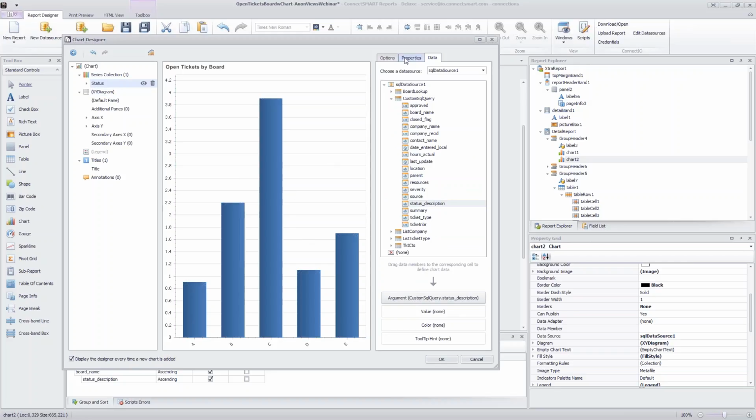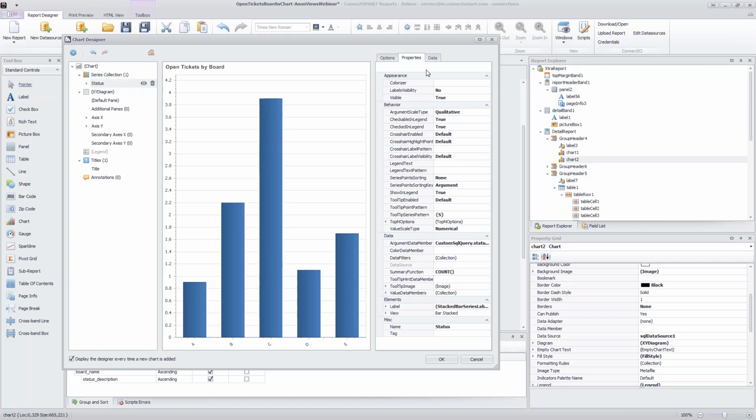The other way I could have done it was over here on the properties page for those of you who are fearless, and the argument here, if you'll notice, says status description because I just dropped that in there. And down here says what I'm doing. I'm counting the number that fall in that status, in that group, and organizing it in that manner. So we have changed the data. Now this will reflect that when we run the report in just a few minutes.